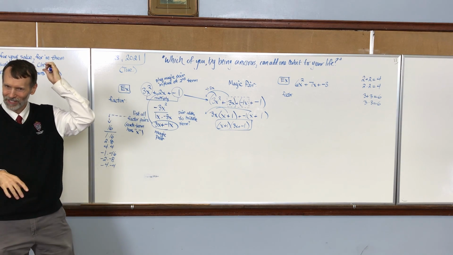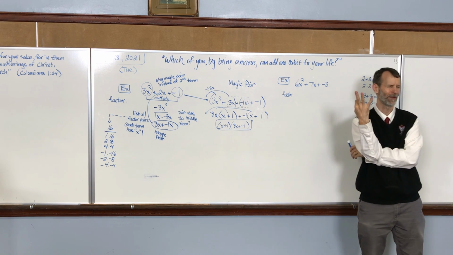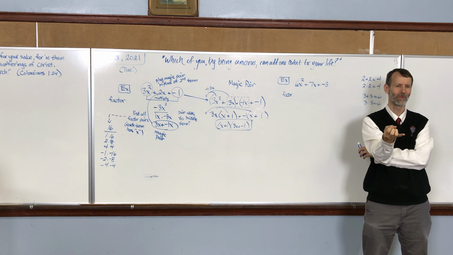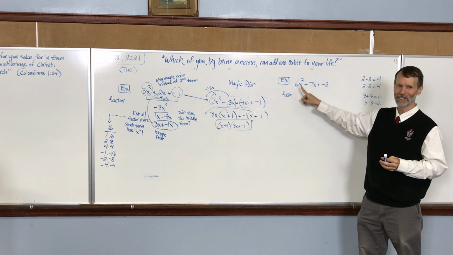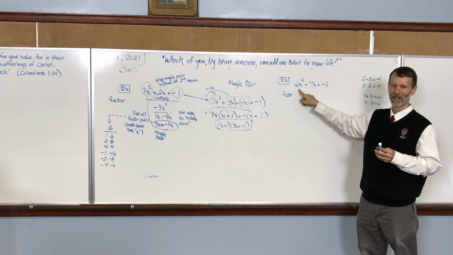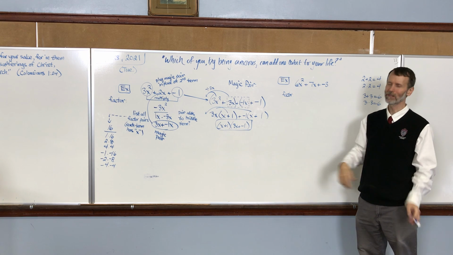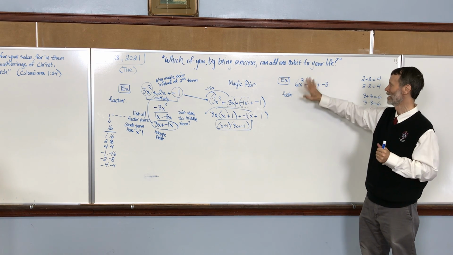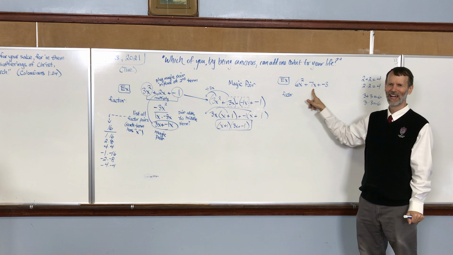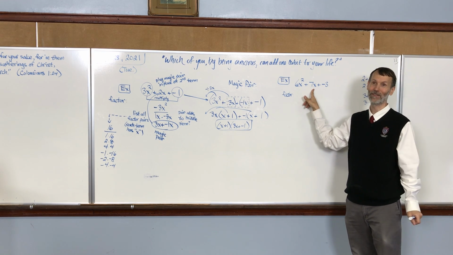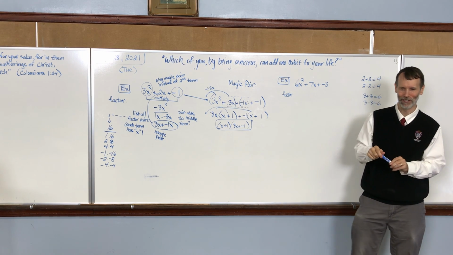How about binomial squared? Does it fit the binomial squared pattern? What's the 3-step pattern for binomial squared again? Square the first, double the product, square the last. Does this look like they did that? Does this look like squared first? No. I like the x squared, but I don't like the size. 16x squared, yeah. 25x squared, sure. 6x squared, no. Does this look like a squared last? No. Heck no, it's negative. Does this look like a double product? I suppose you could, 3.5x and 3.5x. It does happen every once in a while. But I would say no, this thing is a complete failure for binomial squared.